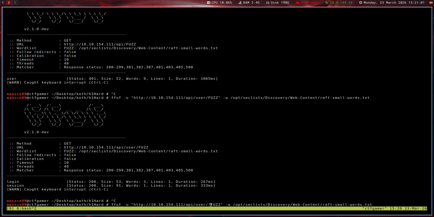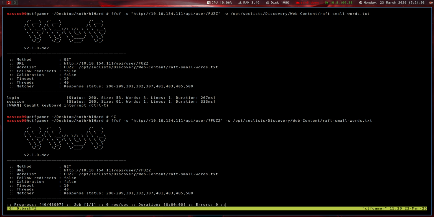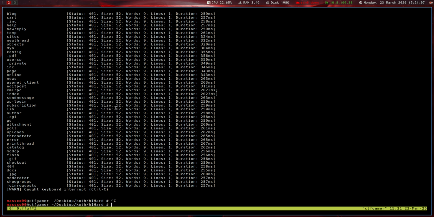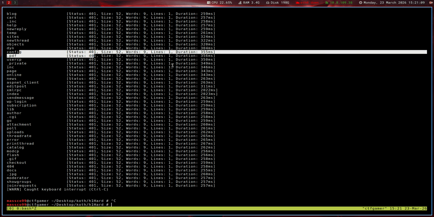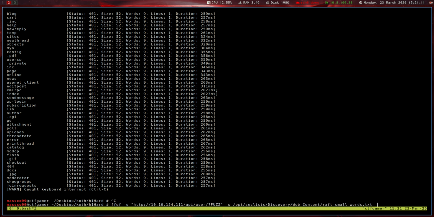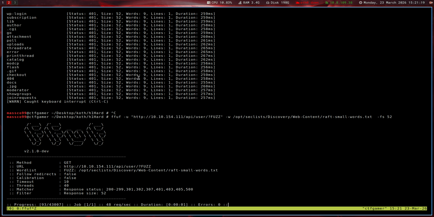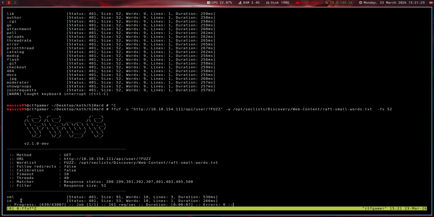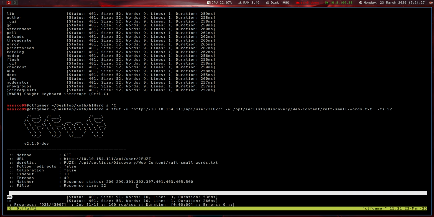Okay, so let's try fuzzing the parameter. Now we can see we got this size, so we can say negative fs 52. Okay, so the file size, so we found this ID, we found the XML.